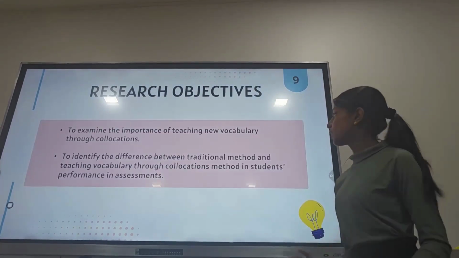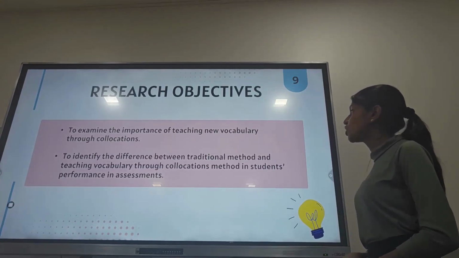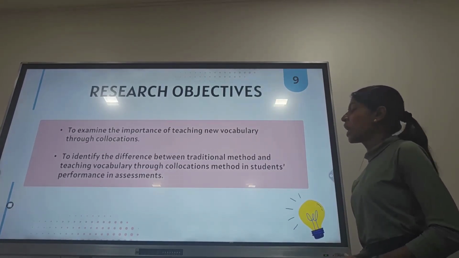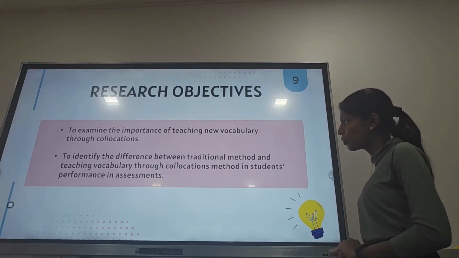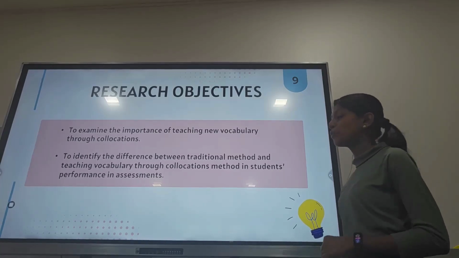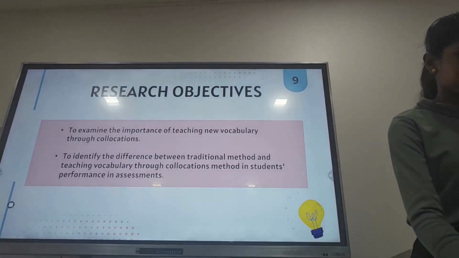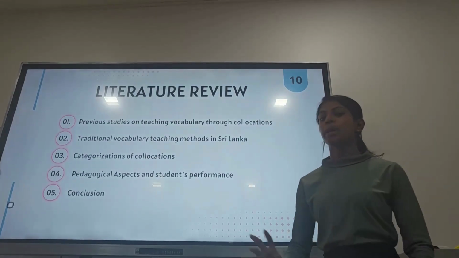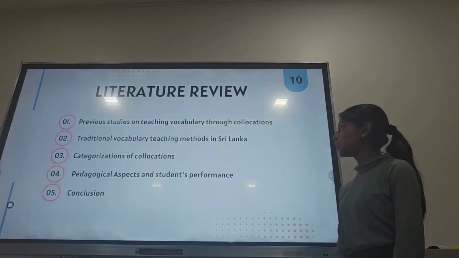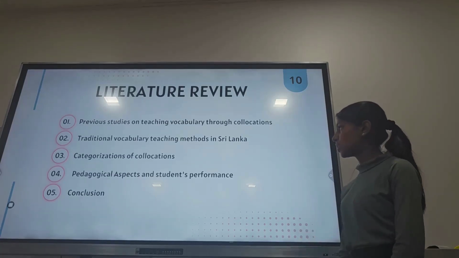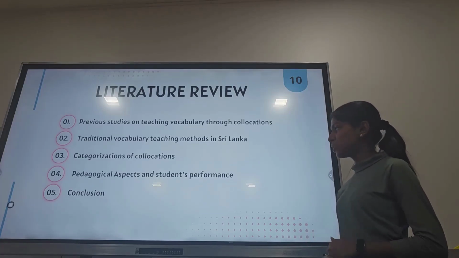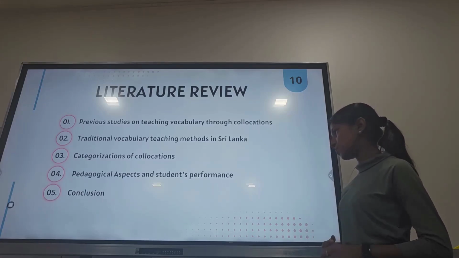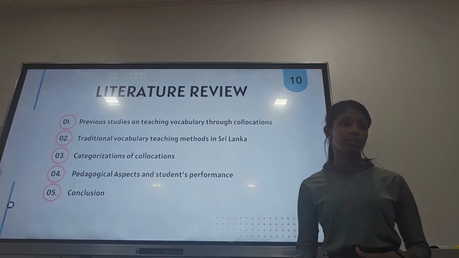My research objectives are to examine the importance of teaching new vocabulary through collocations and also to identify the difference between the traditional method and teaching vocabulary through collocations in students' performance in assessments. Moving on to my literature review. My literature review covers previous studies on teaching vocabulary through collocations, traditional vocabulary teaching methods in Sri Lanka, categorizations of collocations, pedagogical aspects and students' performance, and finally the conclusion.